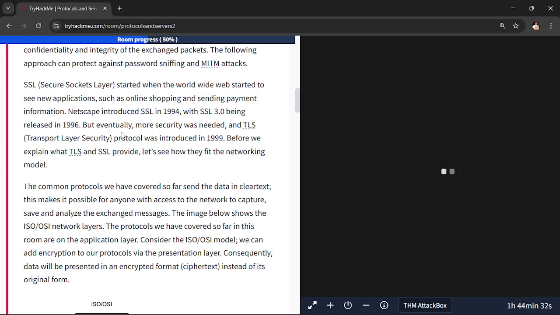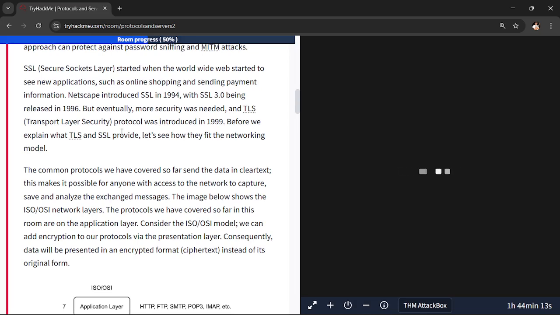Netscape introduced SSL in 1994, with SSL 3.0 being released in 1996, but eventually more security was needed, and the TLS, Transport Layer Security protocol, was introduced in 1999.